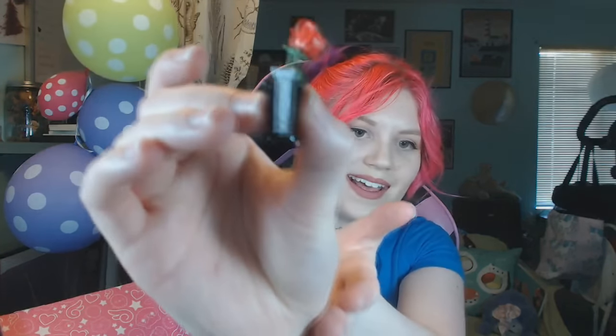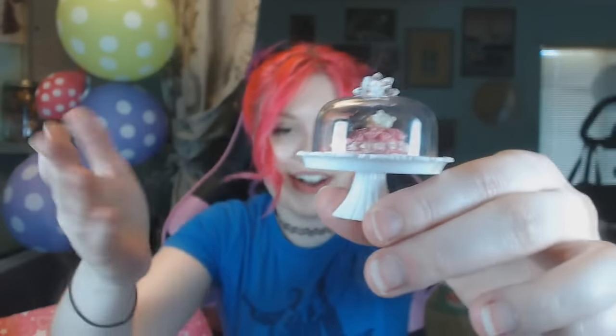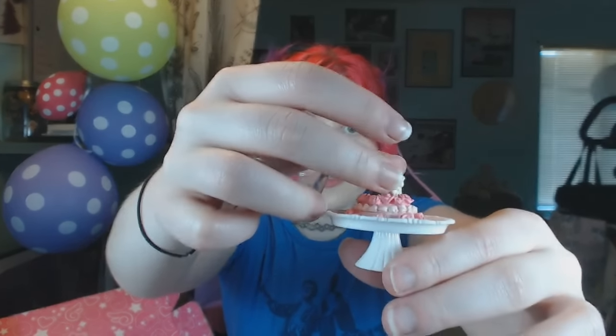So the little rose goes inside Tuxedo Mask. It's like their little wedding cake. They both kind of fall — I'm not sure if there's a way to get them to stand up straight. There we go, gently. So it's just them on top of a little cake. It looks kind of like their wedding cake. They are way too small for the camera to pick up, but it's Sailor Moon and Tuxedo Mask. They just keep falling over, but it's super duper cute. I just love Sailor Moon anything — let me be real.